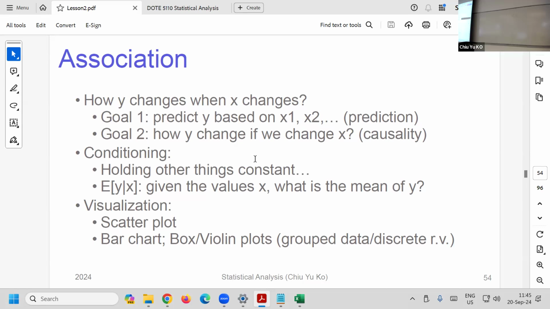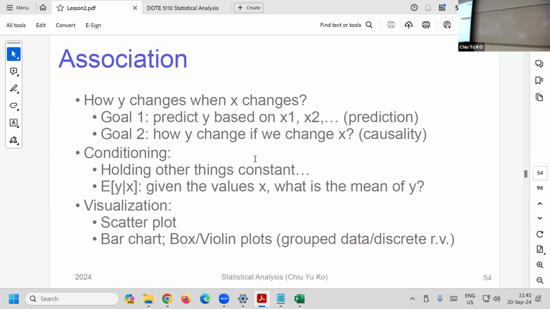And we will learn that in, I think, classes 2, 3, 4, 5, 6, 7 for this one, and the last two we will focus on goal number 2. So when I say machine learning is good for prediction, it means machine learning is not good for causality. So we still need regression to do the causality idea. But regression is one way to do prediction as well. Anyway, we will know it when we actually get there. What we're doing for the rest of the semester is going to focus on goal 1 and goal 2. Of course, we do other things as well, but this is the main thing.